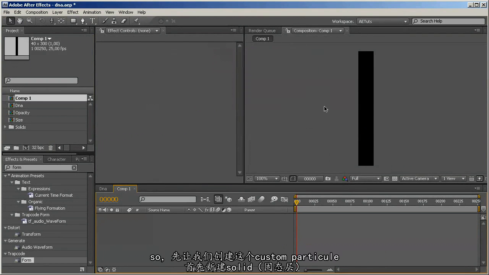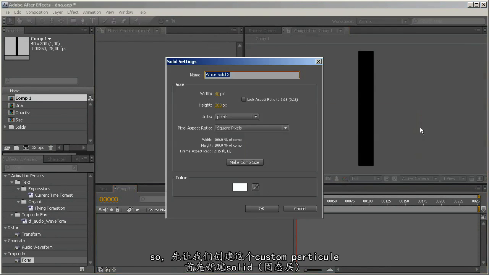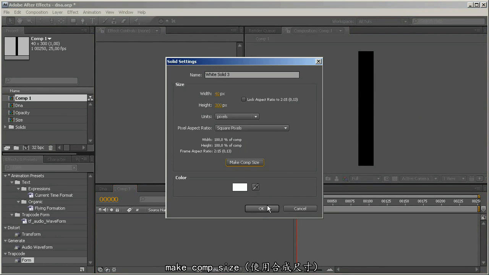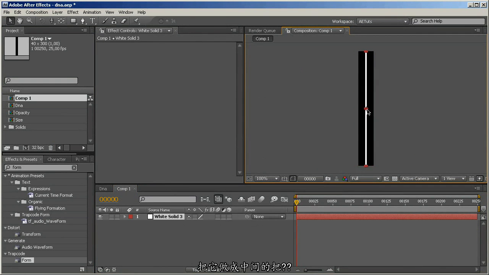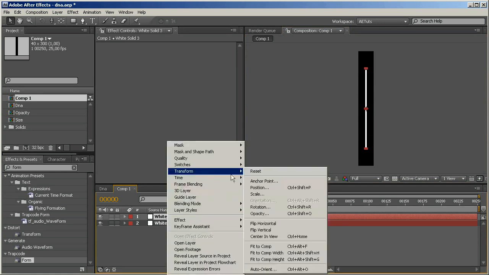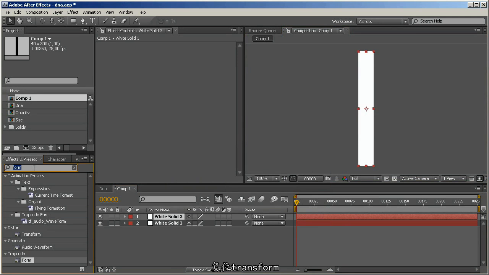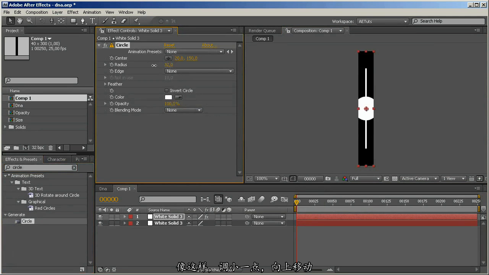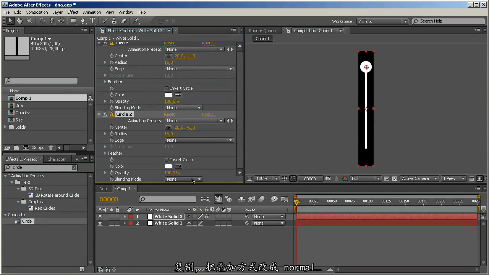So let me just create a custom particle here, new solid, make comp size, and let's just make this vertical bar, something like that, and duplicate this layer, reset transform, add a circle, just like that, make it smaller, move it up, and duplicate it, change transfer mode to normal so we can see both circles at the same time. And there we go, right?